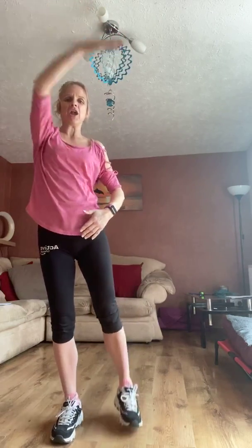And one more. Let's come up into our calf raises. Come up into your toes and down. Onto your toes and down. Nice. Two more. One more. So opposite arm and leg. Lift and lengthen. And lower.